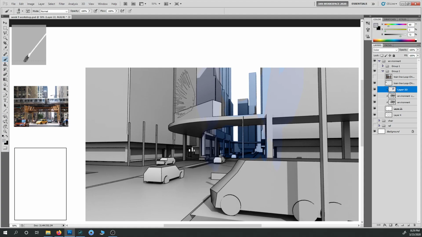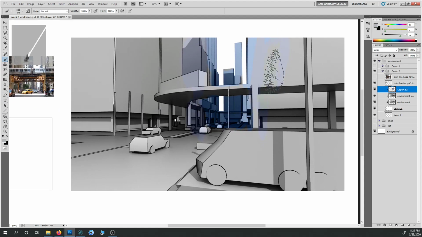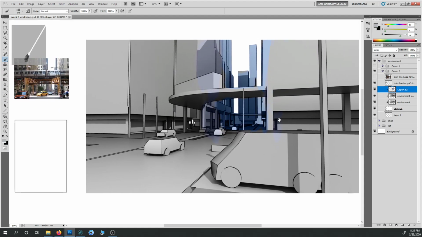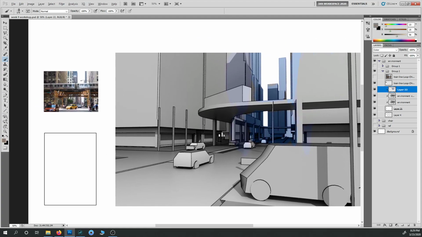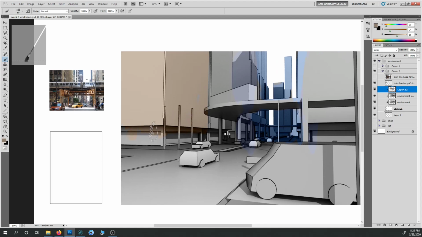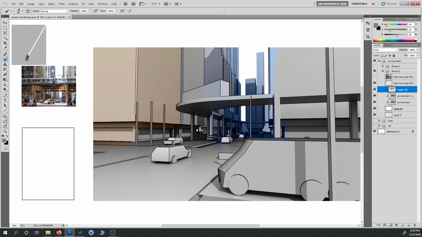So I'm just grabbing slightly different gray variations, and gray over gray is not going to look that much different, but as we get to the foreground, you can see that there's a little bit more warmth that's happening in some of these buildings. So I have to make some decisions about these buildings actually being a certain color, a certain hue.